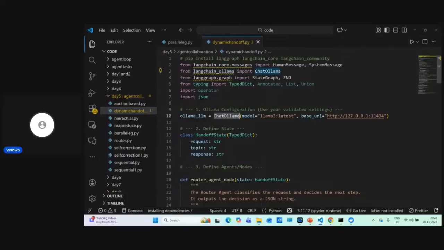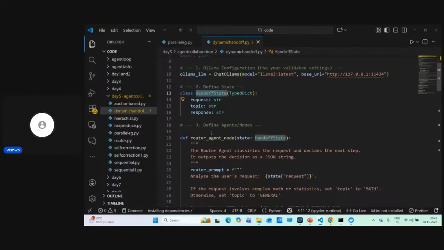First I created an Olama model and it will hit this URL. Then we create a handoff state. In the handoff state, we have request, topic and response. Correct? So we are maintaining this class and a state which will indicate to us how the handoff can be done.